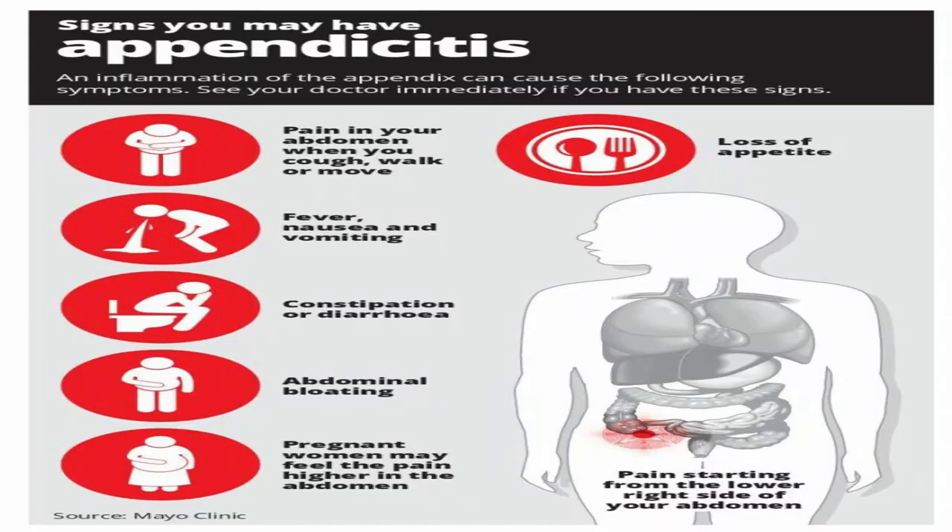Like in your umbilicus, or basically your navel — you start feeling pain somewhere about there, and the pain can travel to the lower right side over here, and this is where your appendix lies. So it can be very, very severe pain, and you can experience greater pain if you cough or if you walk.